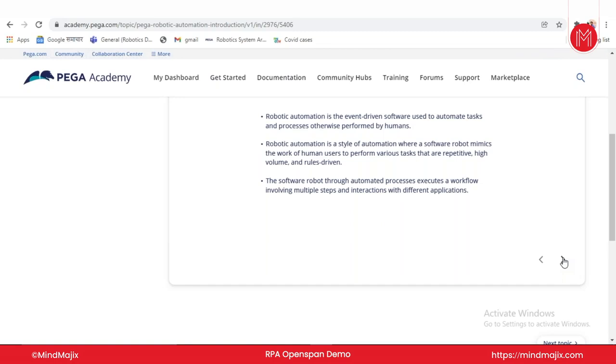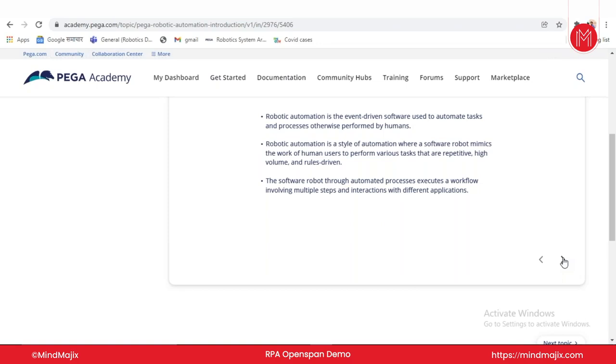Once he interrogates, interrogation means that once it is specified that this control is a text box and this control is a button, then on the basis of that information that the bot collected, it performs the operation. For example, there are multiple web applications like Google, and auditing companies use their in-house softwares, in-house mainframe applications, and a lot of web applications that can be automated through a software robot.